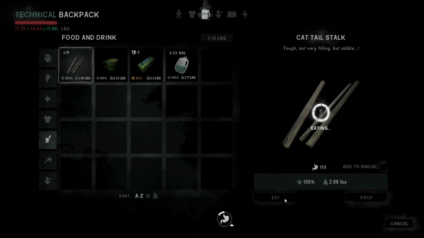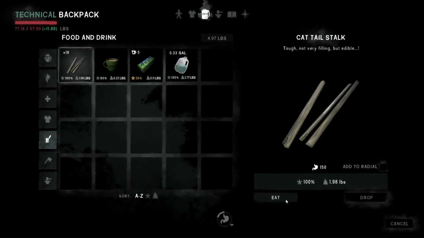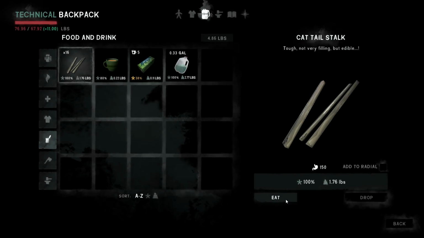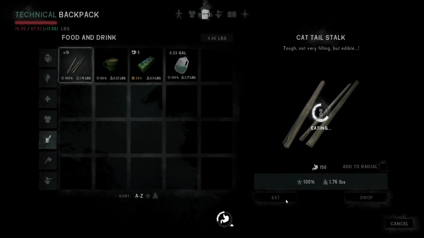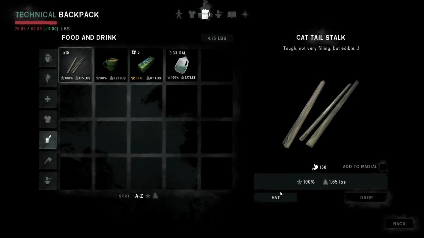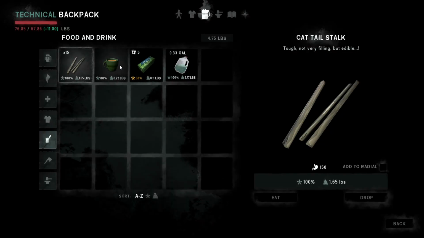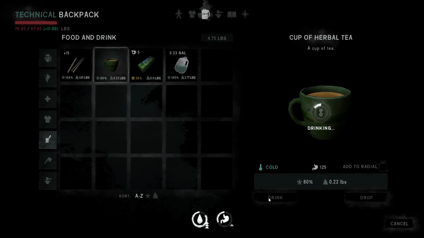Oh, I guess 5 cattails will do. I don't need any more than that, I don't think. Get me through the night. Get me up to full health. Yeah, we're just going to ration food. I really thought I was going to be able to do more, but I don't think I can. So that's fine. Right now we're at 814 calories. We're going to drink this herbal tea.